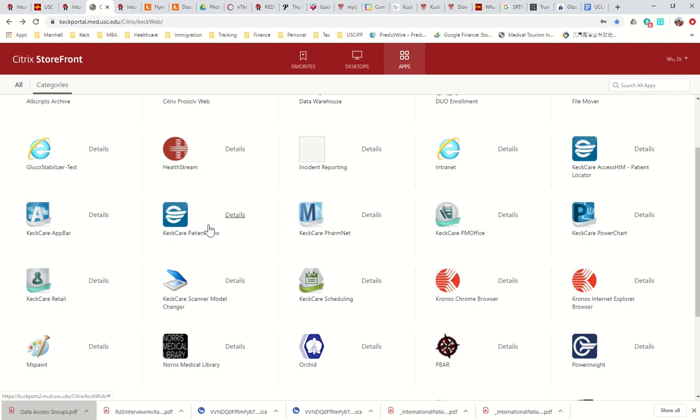So first you need to log in to Citrix using your Keck credentials and then find the PowerChart icon like this. Click it. It will automatically download a small program and you click it, run it. This is Chrome's.